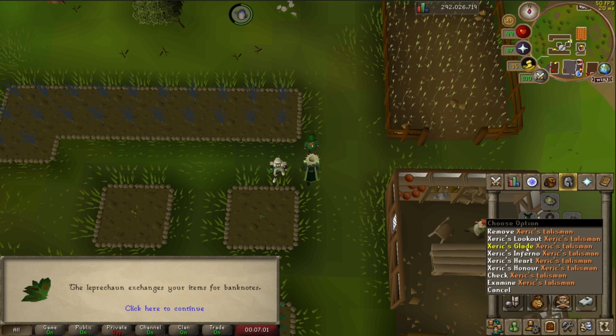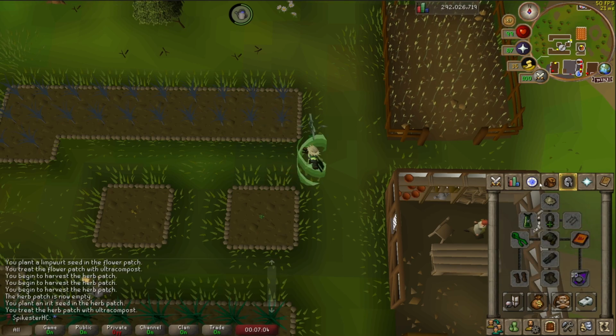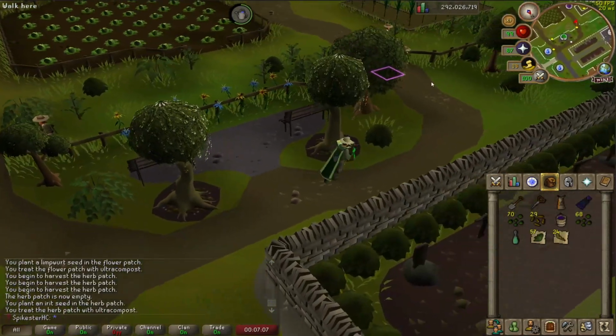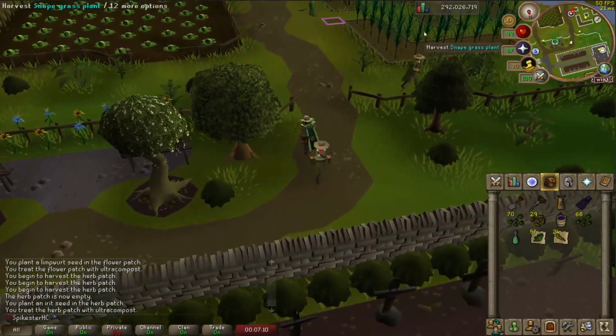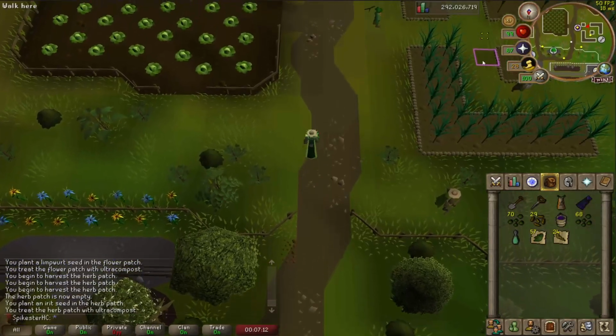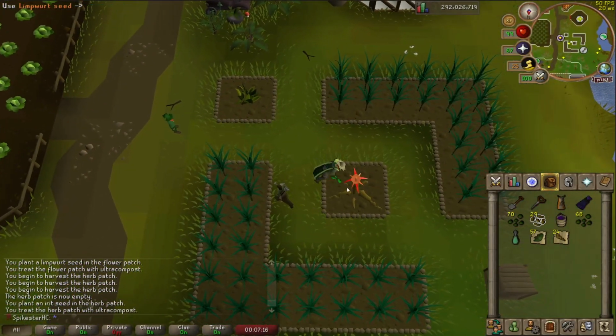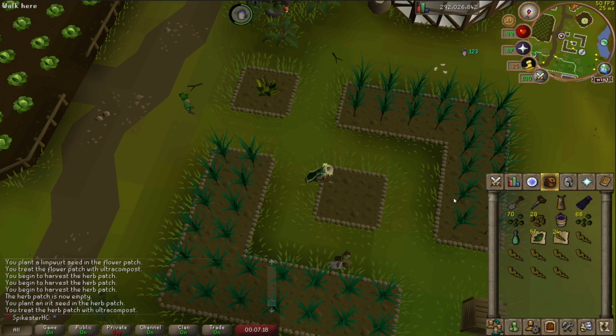So first I like to go to Xerx's Glade from my Xerx Talisman. You can have a mounted one in your house as well if you want, but I find it quicker just to have one equipped. So the patch is over here, and a little tip for the flower patch here, if you're doing limpworts or something, then you don't actually need Ultra Compost on this. This is also a disease-free flower patch, so don't have to bother there.